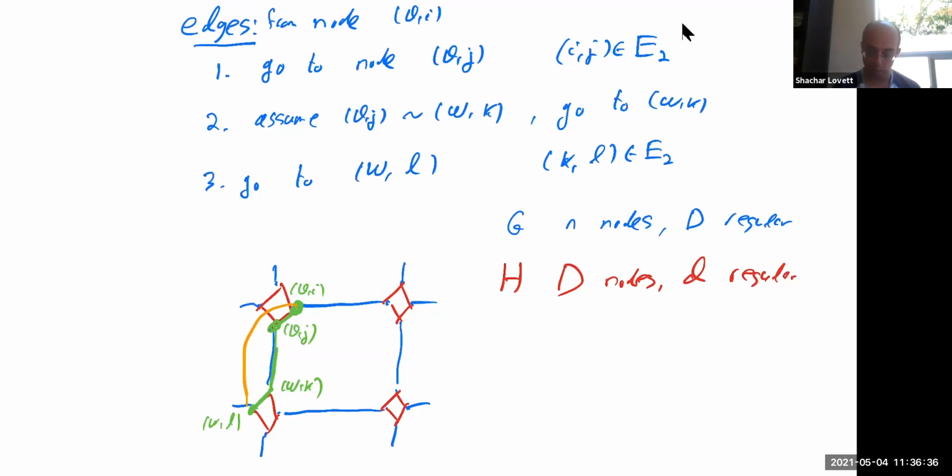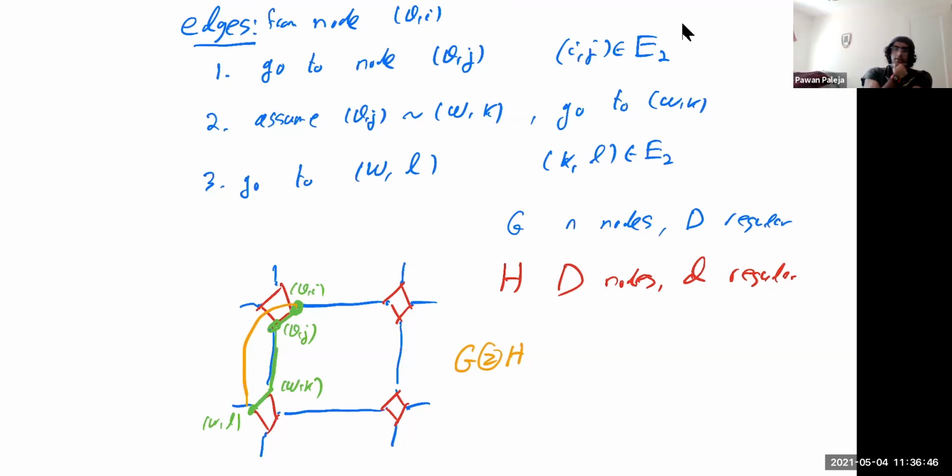What about the zigzag product? How many nodes does it have? So we didn't add any when we did the zigzag, right? So it would be the same as when we got from the replacement product.